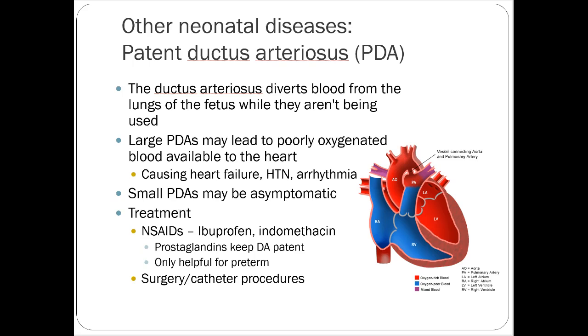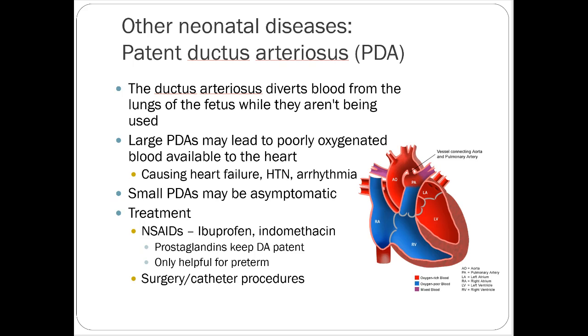Okay, PDA or patent ductus arteriosus. So the ductus arteriosus, it sounds like you guys talked about this a little bit already, but the communication between your aorta and your pulmonary artery should seal up and close off. What can happen is if you get a patent DA, you might get poorly oxygenated blood. It's not usually something that's fatal, and it's something that can be corrected. Usually they close on their own sometimes, especially if you have a premature kid. But it can cause heart failure, hypertension, possibly even arrhythmias too. So we want to make sure we're addressing it.